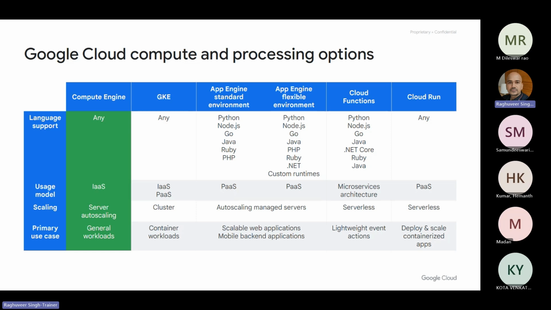Now, whenever a user types www.amazon.com, let's say it's Amazon, the moment that user request comes to the load balancer or a WAF or a firewall, which is configured with your application code, it will quickly allocate a server to the application so that it can serve that request. And as long as the user continues to remain on the website, keeps moving here and there, those resources will continue to remain allocated.